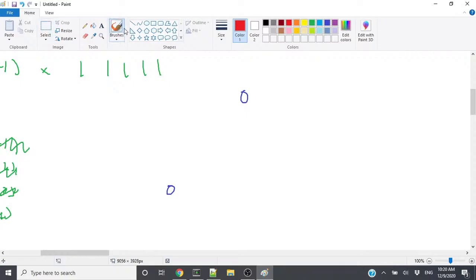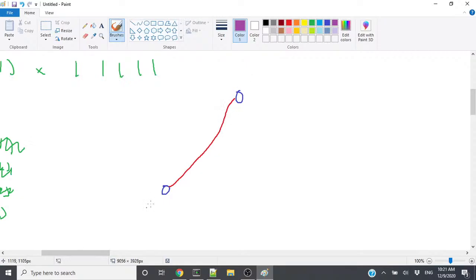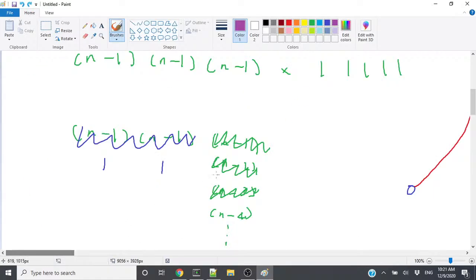Wait, how would you visualize this? Because we can decrease by 1, the range of possible values we can get is continuous. We can get everything in between. There's no gap that we miss out on, because every time we can get to the answer by decreasing something by 1.